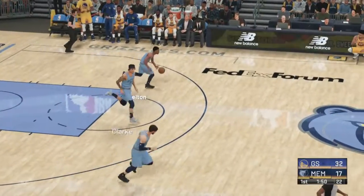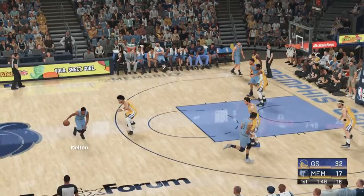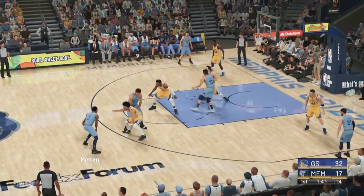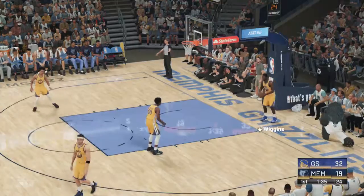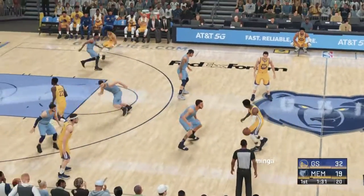Boy, I like their energy coming in. Terrific execution so far. Well, if there were four or five boxes to check in terms of the game plan tonight, they might have checked six. I mean, they're doing everything out there. Melton. Oh, the teardrop falls in. Melton's got 6 points. Showing off with the floater game. Not a shot you can swat.